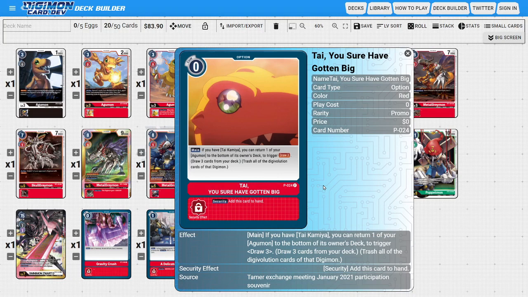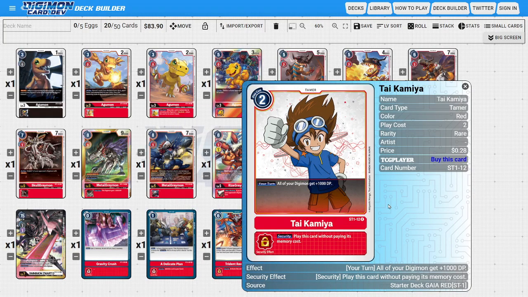Then if we really wanted to play just a card to just raw draw some cards, we could think about Tai, You Sure Have Gotten Big, just because this is an Agumon-based synergy card. And then if we really wanted to run just any old Tai Kamiya to just synergize with Red as a whole, or to play the option that was just shown, then this starter deck version of Tai is still just very good.